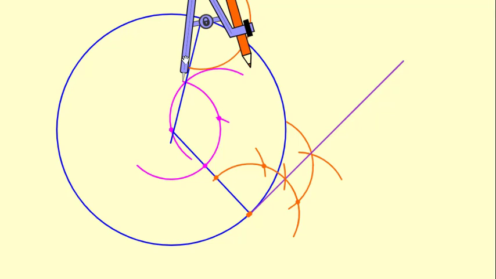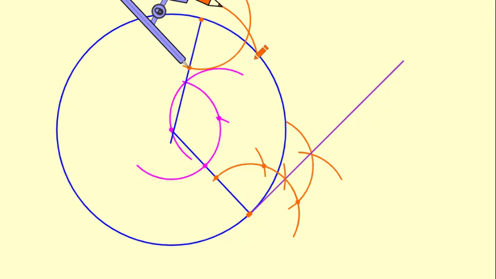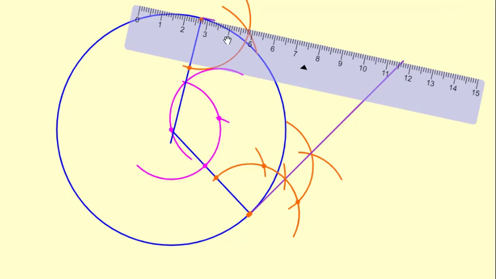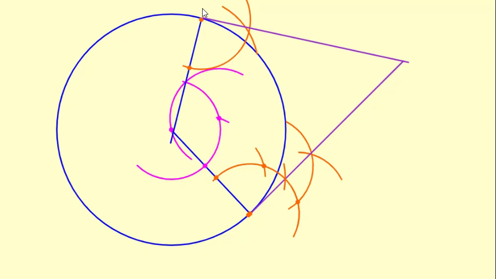Now I'll just draw it. I've taken that arc also, and now I'll just join this point with this point. Then here we'll get the 90 degree angle, and wherever it meets will give us the tangent. So now we'll just join this line, and here we go. That's the tangent. Now you can label it if you want.